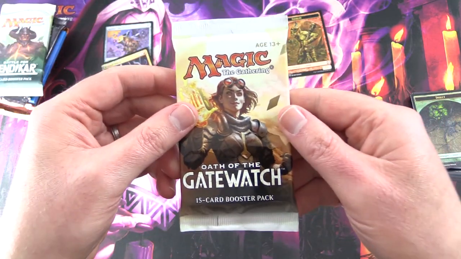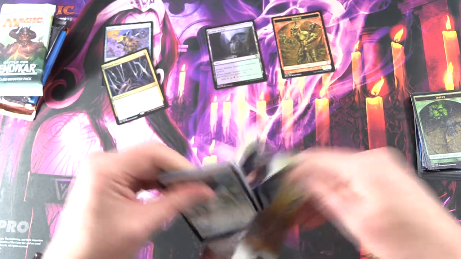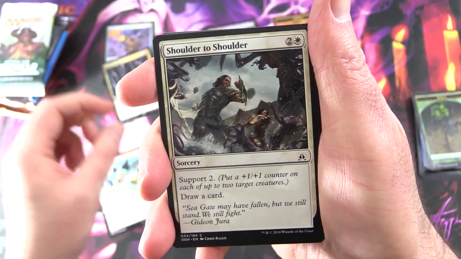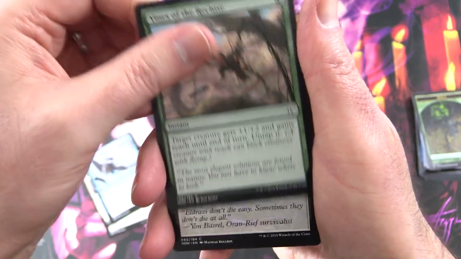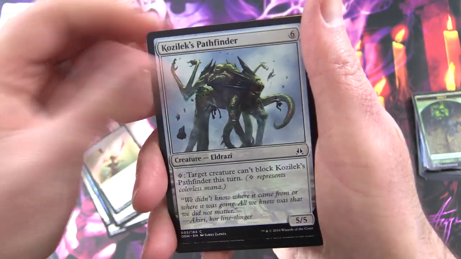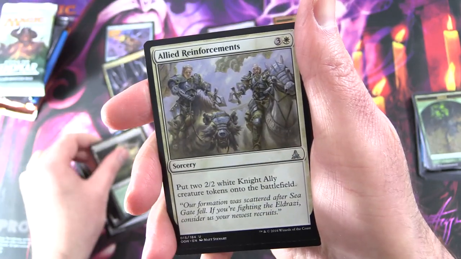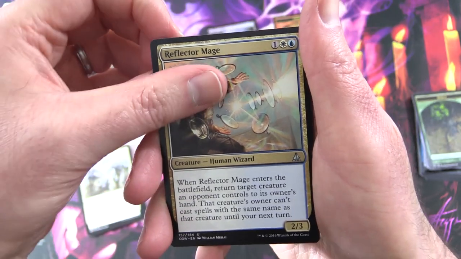Okay, so now we are going hunting for expeditions in the plane of Zendikar. So we start off here with more of Kozilek, and we're going to see tons of Eldrazi in this set. Shoulder to Shoulder, Amara Entangler, Vines of the Recluse, Unnatural Endurance, Blinding Drone, Kozilek's Pathfinder, Tajuru Pathwarden, Expedition Raptor, Tranquil Expanse for the uncommons, Allied Reinforcements, Reflector Mage, that is not bad at all.